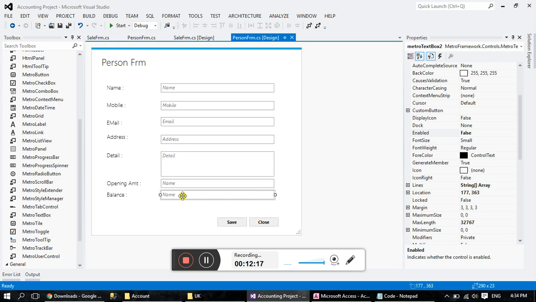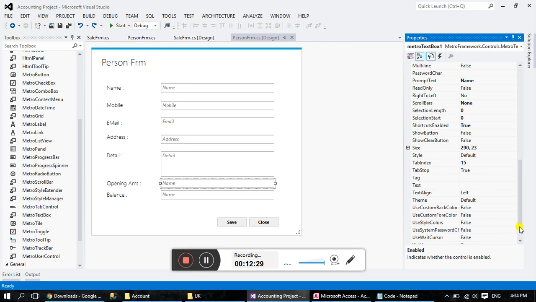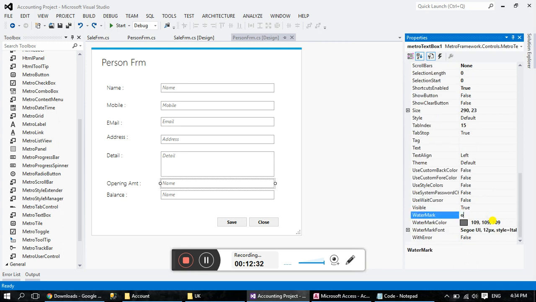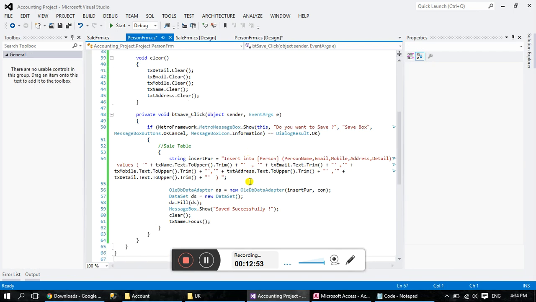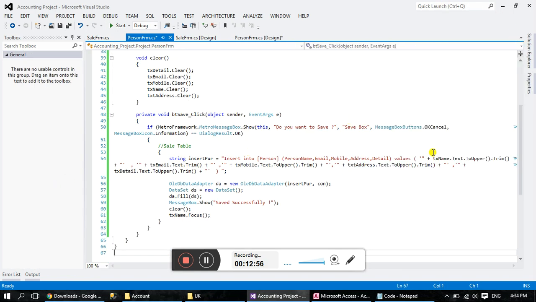So it will be disabled whenever you check, and for the opening amount we'll put the opening amount. Okay, so we'll just change to opening amount. Okay, so in the save, just add another column, opening amount.